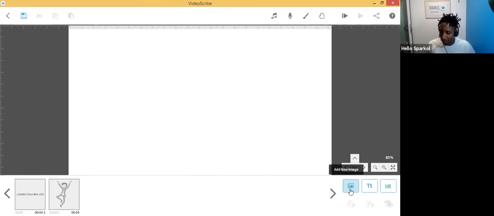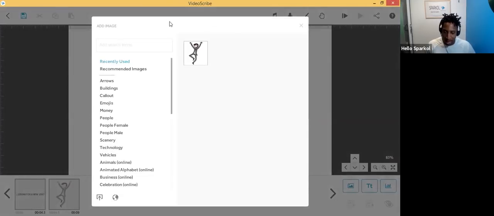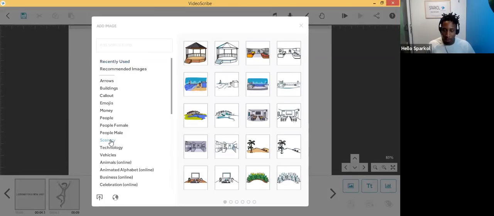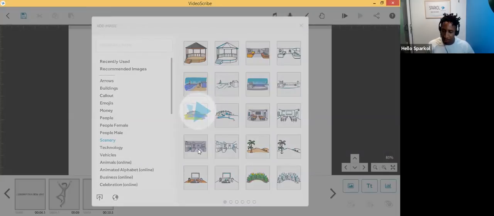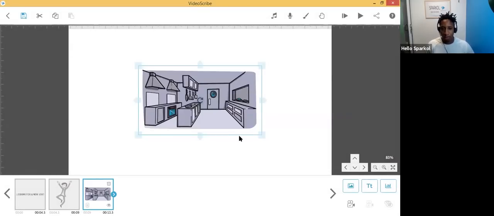So I'm going to open up the Add New Image, and I'm going to scroll down to the category of Scenery, which is this folder here. Again, I would like a background image for a chef for this job role, so I'm going to choose the picture of a kitchen. Let's add this now. And I'm going to resize the kitchen so it fits onto the screen.